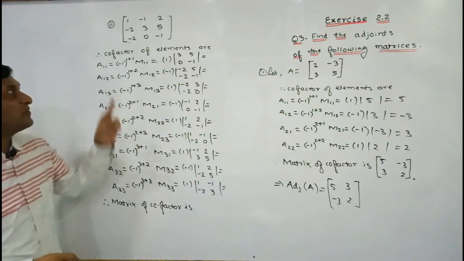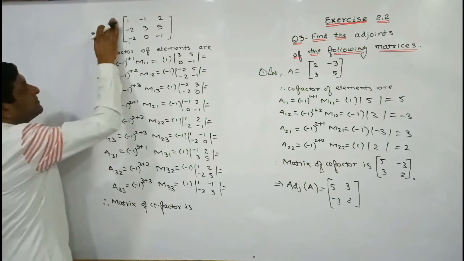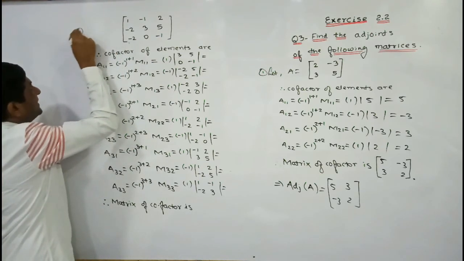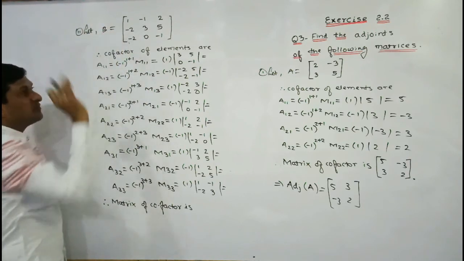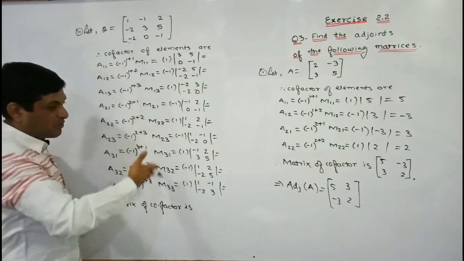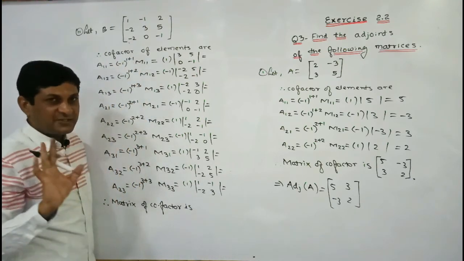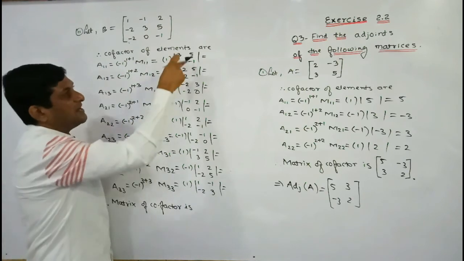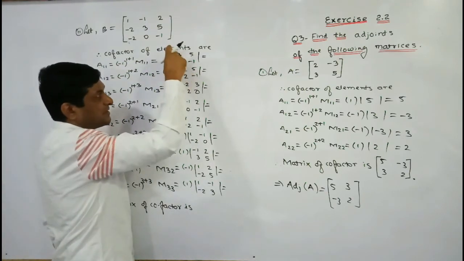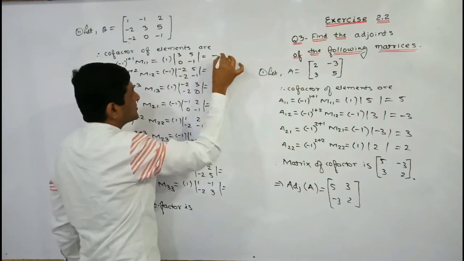Now let us try to find the adjoint of this given matrix. Here also I am denoting the given matrix by B. So let us denote this matrix by B. Now to find the adjoint, first find the cofactors. Already all the steps are written here just to save our time. Okay, now complete the calculation part. Here -3 minus 0 is -3, -3 into 1 is -3.